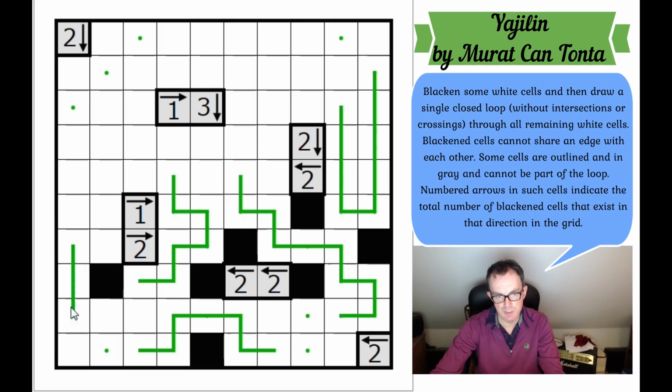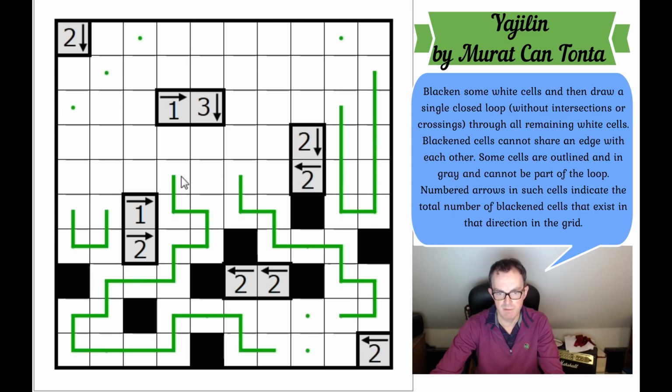It's going to introduce another loop end into this region. 1, 2, 3 loop ends in the region. No, that will not work. So it must be here. And what's more, we know this cannot turn downwards. If this turns downwards, it will be an odd number of loop ends. So it turns up like that.